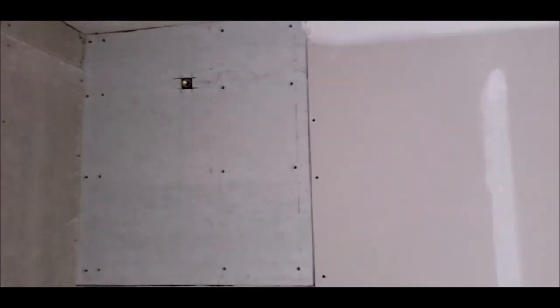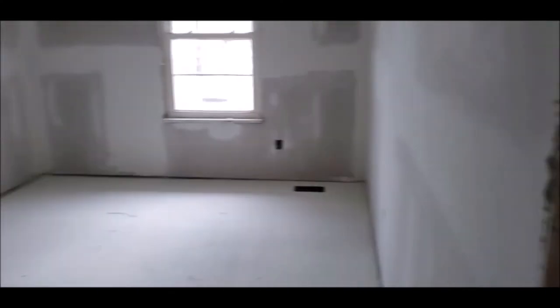Here I am on the second level — same situation, we're ready for painting up here and ready to add your electric outlets. This is the master — a very large master bedroom with a good-sized walk-in closet right here, and it connects to the full bath. New tub, board ready for tile in the shower, toilet, and vanity.